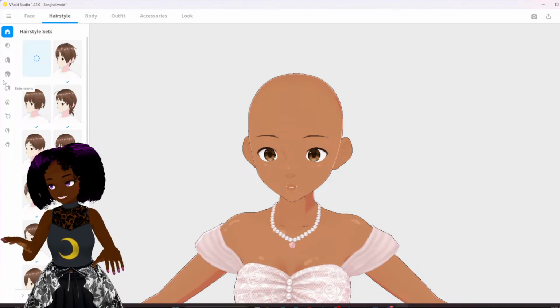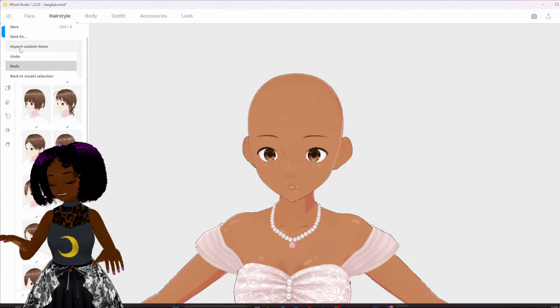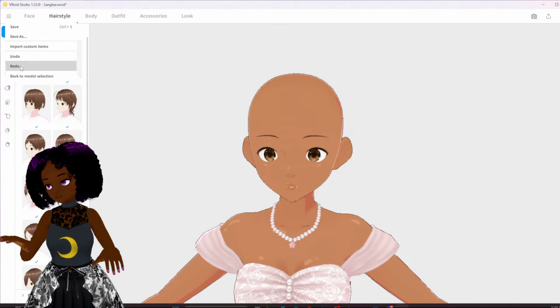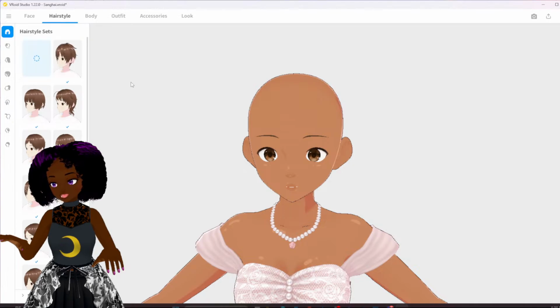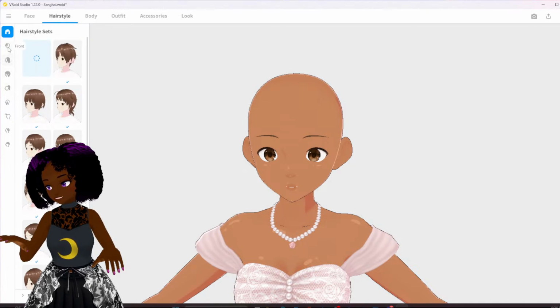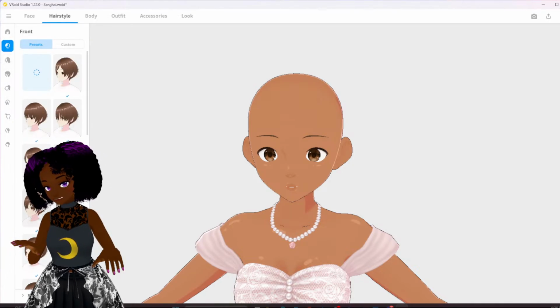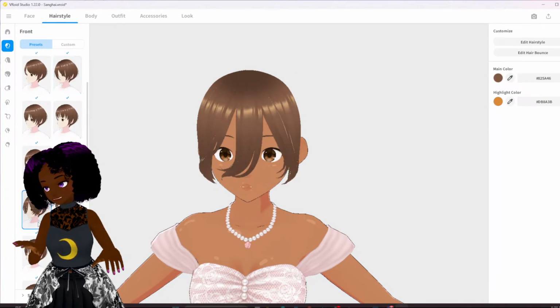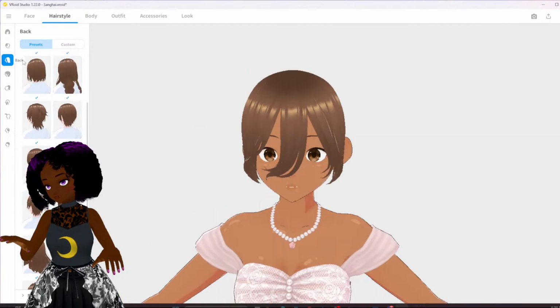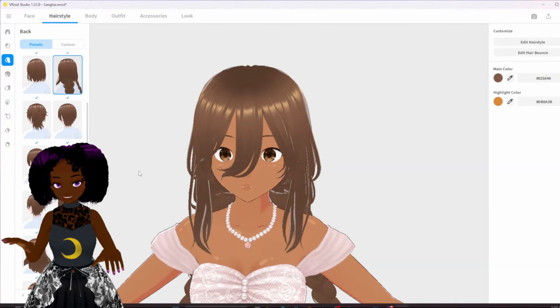I'm going to give her back her hair because she looked really cute with the hair. Let's do a redo. No? Okay, cool. Fine. I'll just give her a new hairstyle. That's okay. I can do that too. I don't like that one. I don't like that one. It was this one. Yes. There we go.